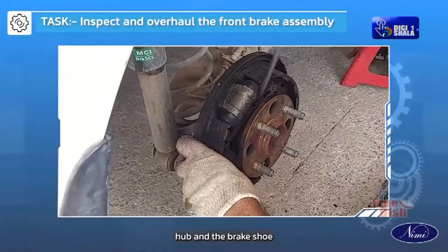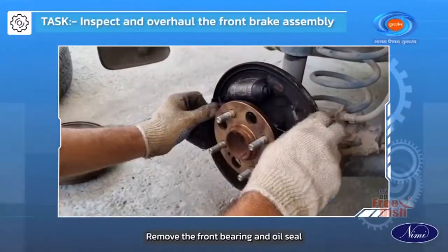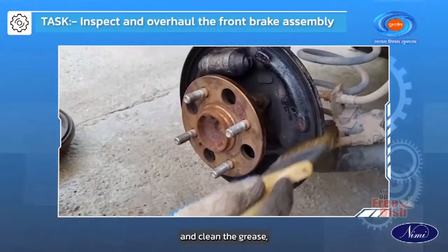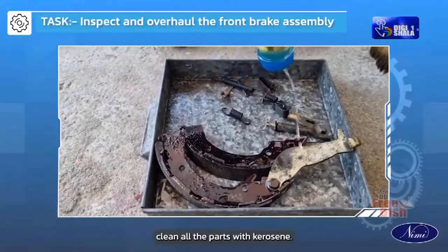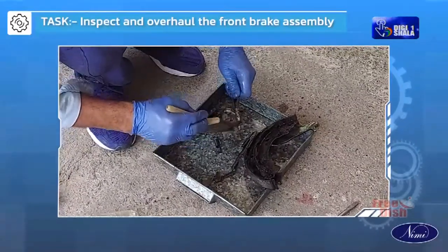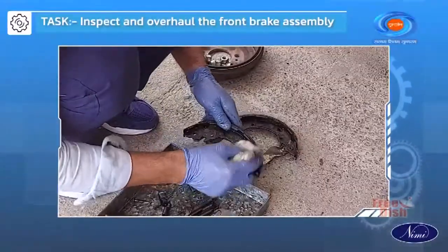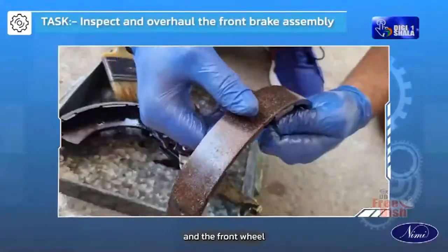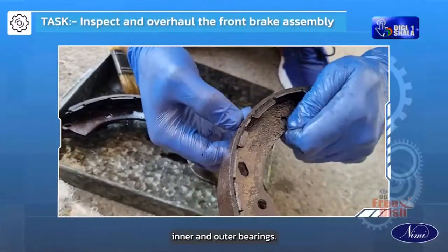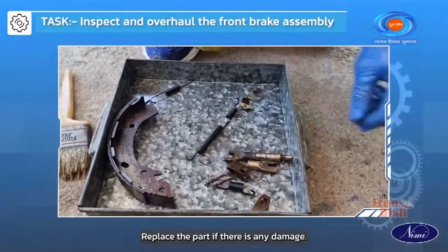Release the hub and the brake shoe assembly with the release spring. Remove the front bearing and oil seal and clean the grease. Clean all the parts with kerosene. Check and inspect the brake shoe lining, retaining springs and the front wheel inner and outer bearings. Replace the part if there is any damage.